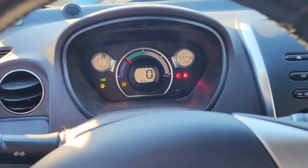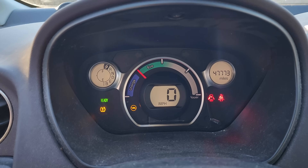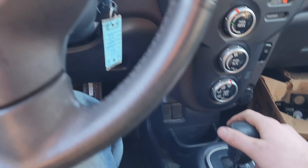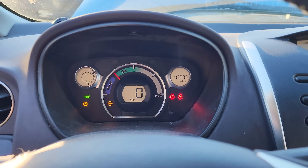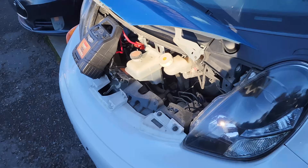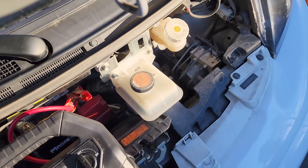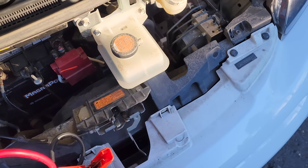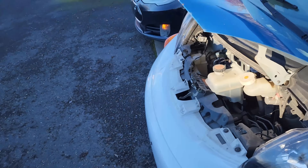I let the car sit on the charger for maybe about 15 or 20 minutes. I just unplugged it and attempted to turn it on, and we do now have ready. We are in turtle mode, but in theory that means we should be able to move under our own power. Let me put it into reverse — it does indeed move. And drive — it moves in drive as well. Let me take the jump pack off and maybe we'll see if we can go for a real short little cruise around the block and see if this thing actually seems to drive somewhat decent. Obviously it's stuck in turtle mode, and we might die, but I do have my forklift wrecker to save us if need be.